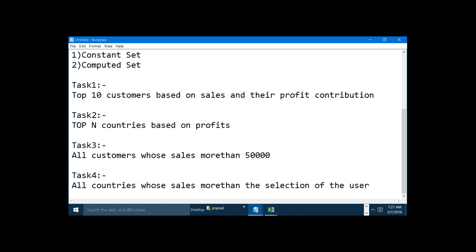It means that if we give any value, the set should take all the countries whose sales are more than that particular selection.